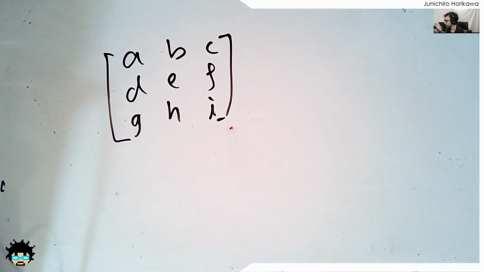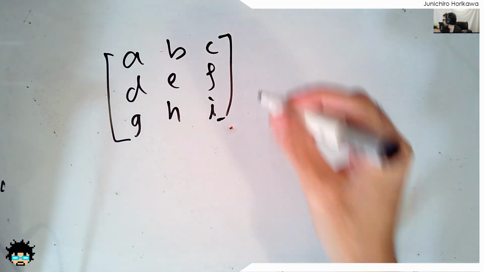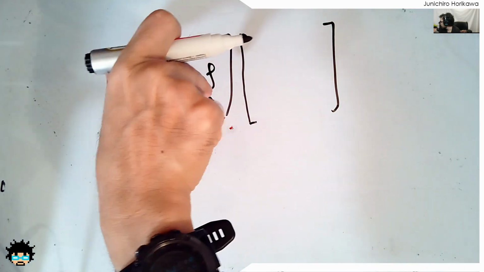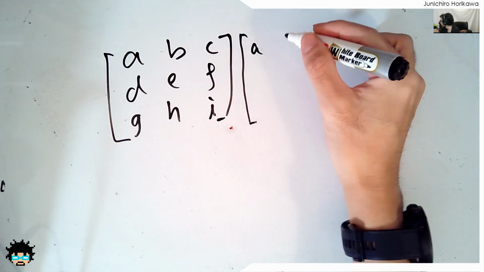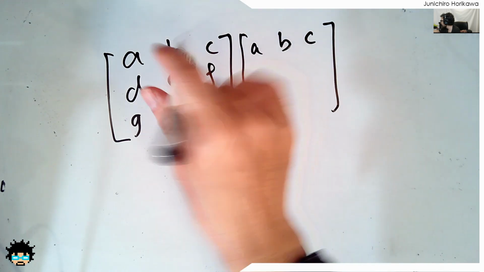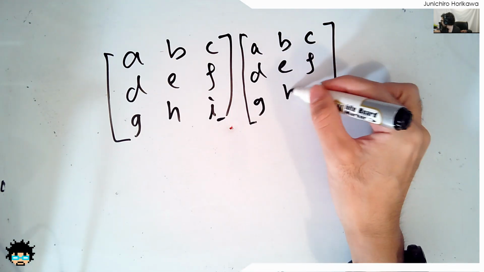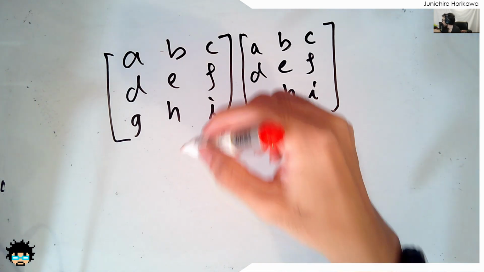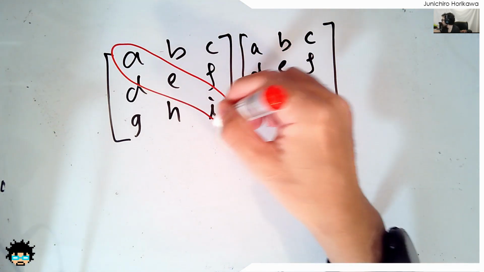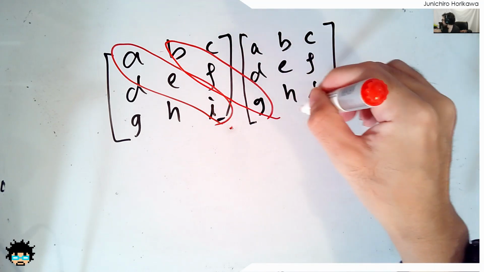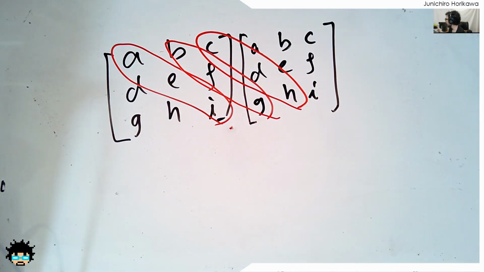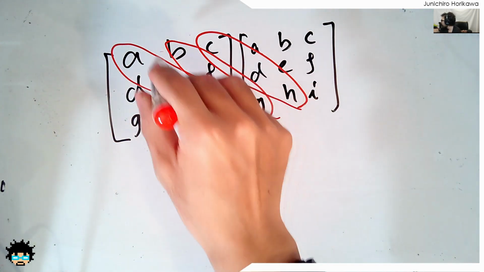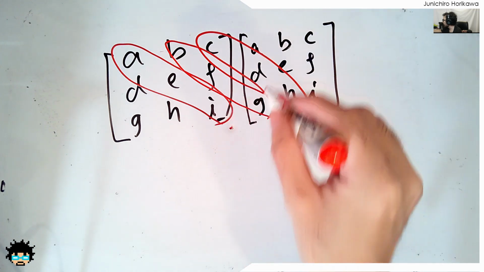one quick way to remember how you can calculate it is to first add a copy of the same matrix next to it as a guide, and then pick up 3 diagonal values, which is this one, and this one. And you're going to multiply all these diagonal values and add them together.